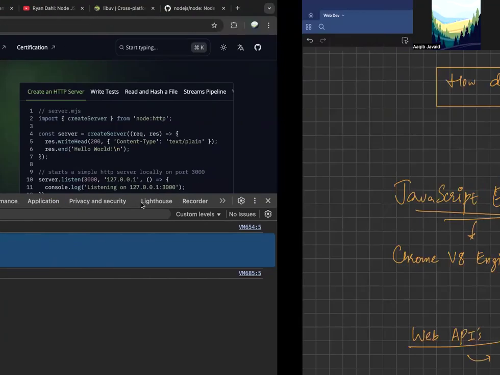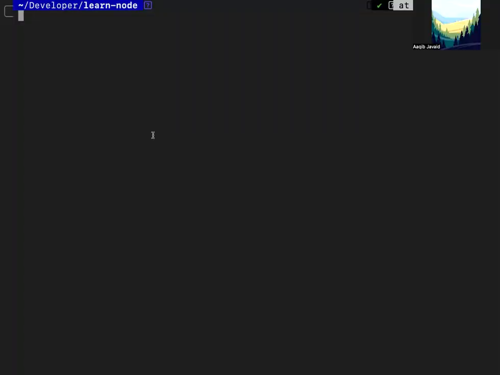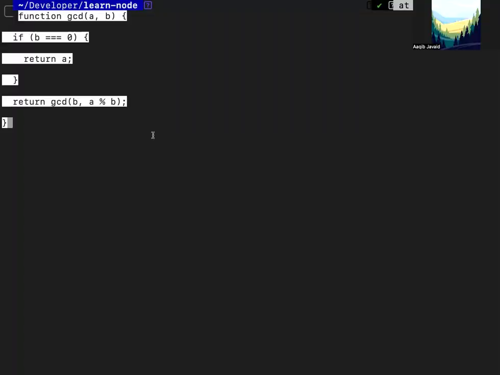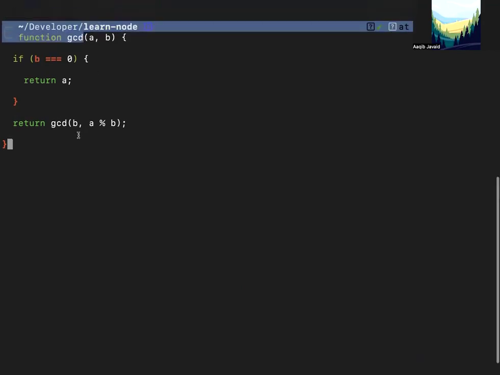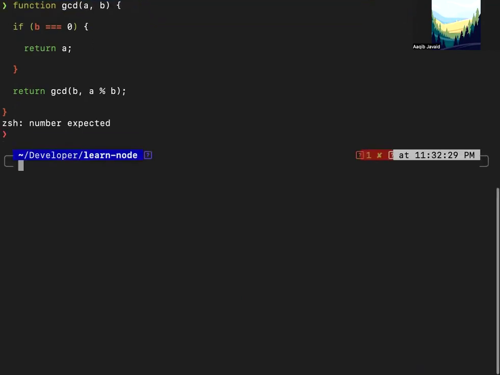So if I go to my terminal and write a piece of code here. This GCD is a function that allows me to calculate the HCF, highest common factor, of two given numbers, right? Let's say I want to calculate the GCD of two numbers. How can I do it? Well, I'll type node.